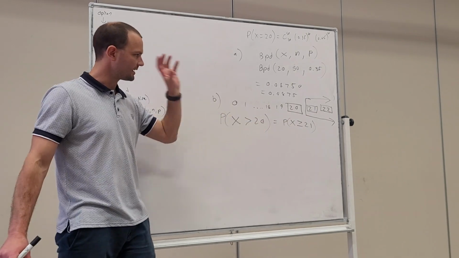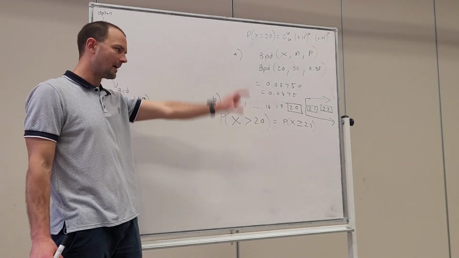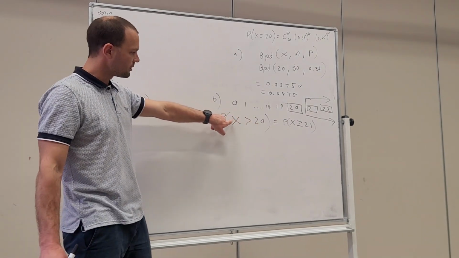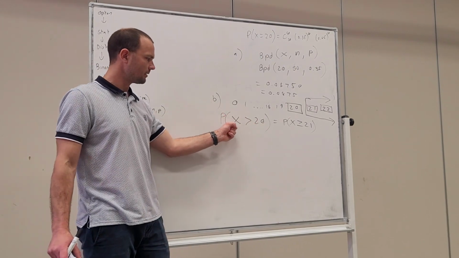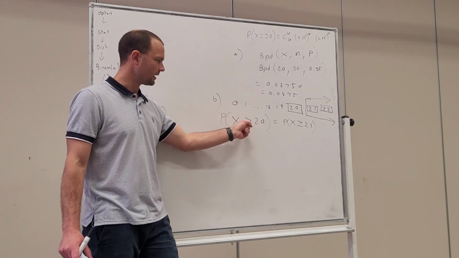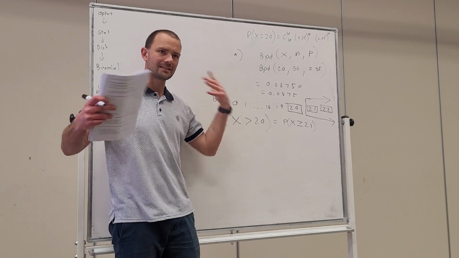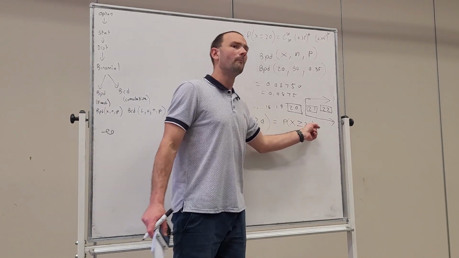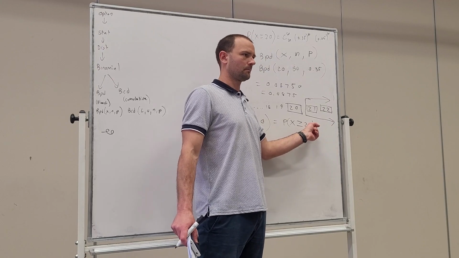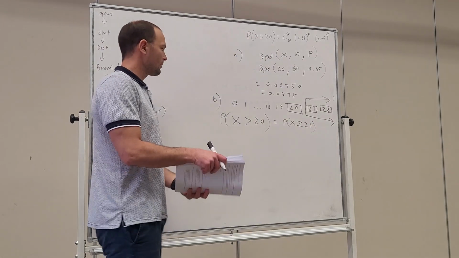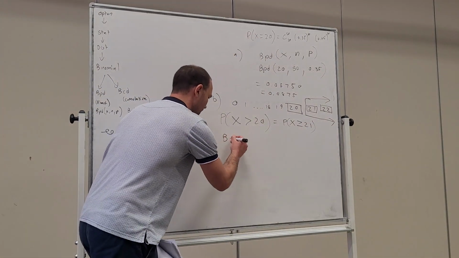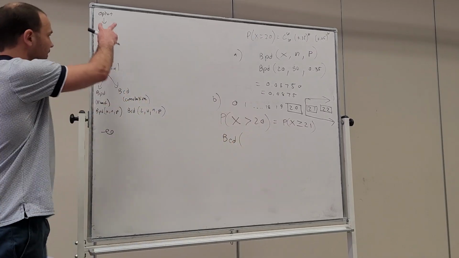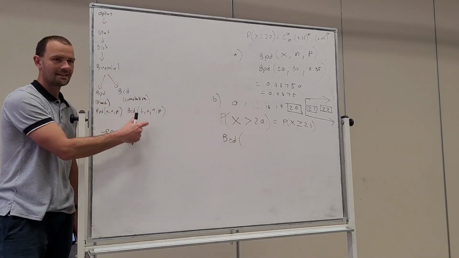So when we're considering whole integer values, if we've got more than 20, okay, the number of apples that are rotten is more than 20, it means the same thing as 21 or more apples being rotten. Okay, so then we're putting it into our calculator like this, following these same prompts, B, C, D.